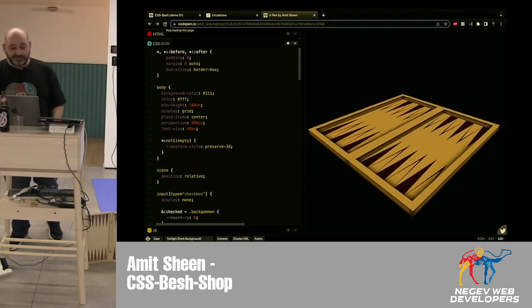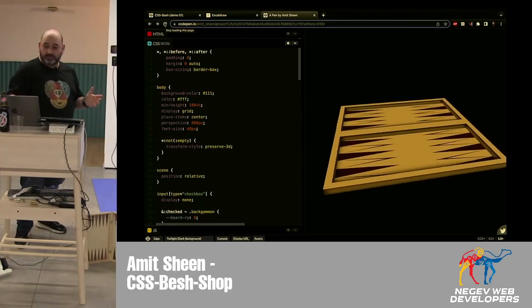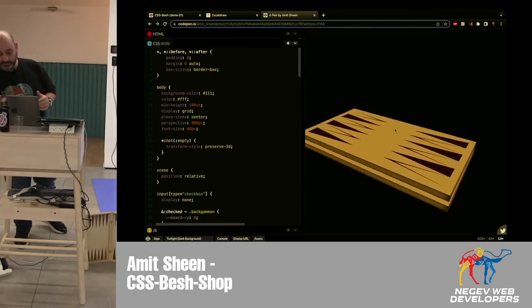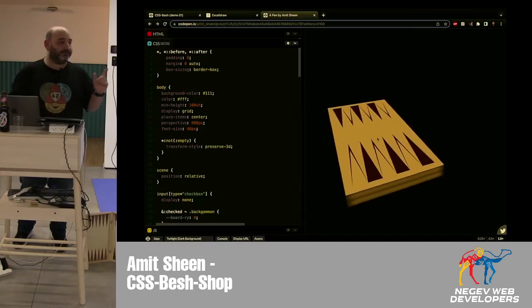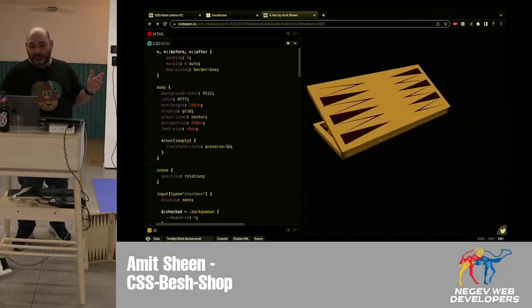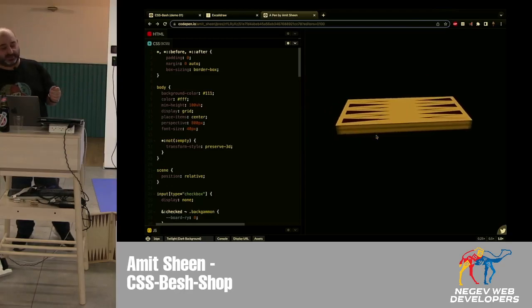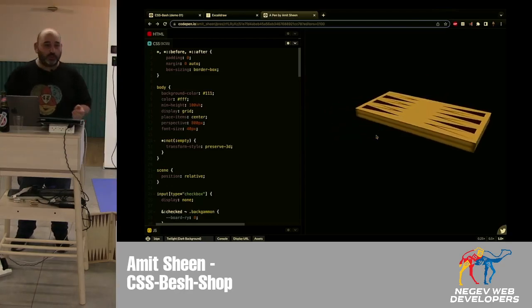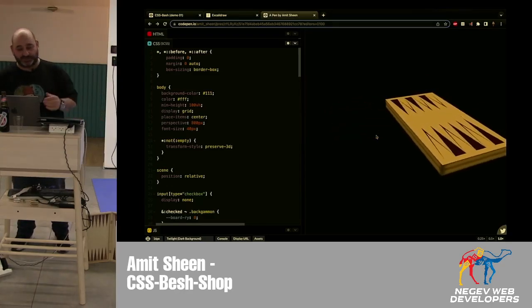Okay. So, do you have a board? We can click on it. It closes. But it's not okay. And we can now click on it, it's open. But okay, so when it's open, it's okay. But when it's closed, it's not cool. So what are we going to do? We need to fix this closed side.